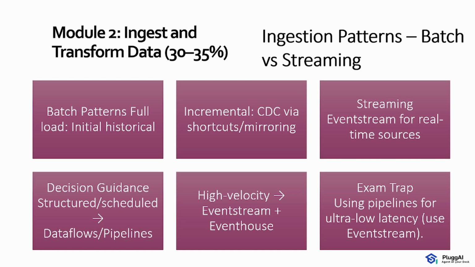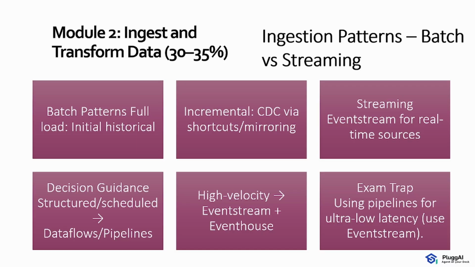We will now jump into Module 2 of the DP700 exam, ingesting and transforming data in Microsoft Fabric. This is another huge chunk, 30 to 35%, and it's where the real data engineering magic happens. We're talking about getting data from everywhere into Fabric, cleaning it up, and shaping it for analytics, all while thinking about scale, cost, and patterns that work in big enterprises.